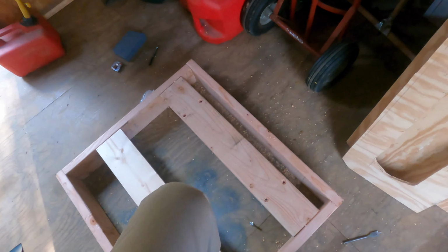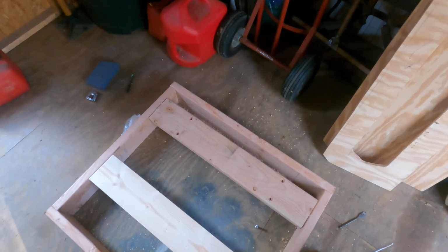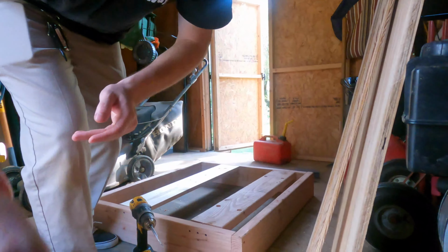Alright, so we got them drilled out. Hopefully I did it right. We're going to put the tank on and see. Pretty glad my dad has to cut a new board because I'm impatient and just want to get it done. But let's take a look.